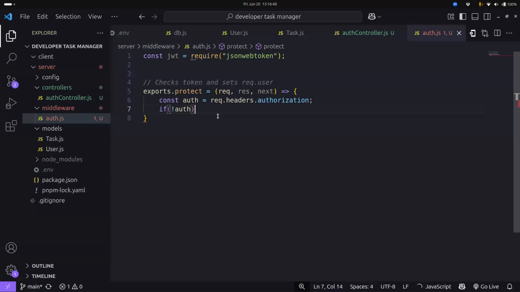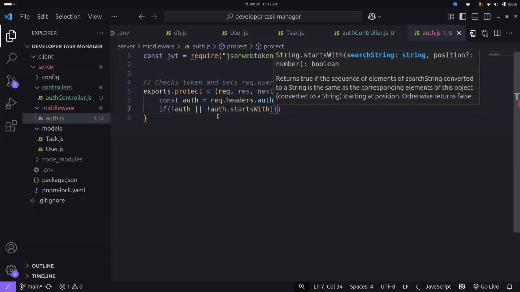But for this auth, I've already explained what it means. This one is going to extract the authorization header from the incoming request. So how do you do that? So the auth itself, or you can say checking if the auth is not in this format. So you have that thing that is saying starts with. So starts with what? We are saying that it starts with the bearer.